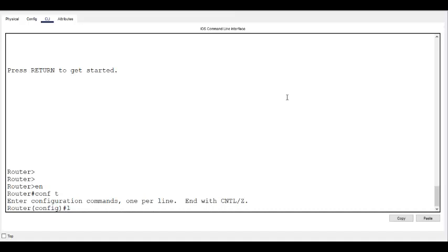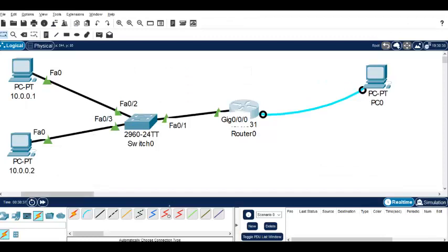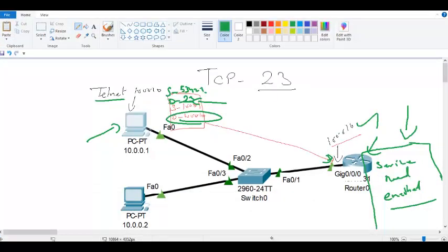When I say telnet, actually I'm going via this particular port, isn't it? But I want a virtual connection so that I can see this router down here. That virtual connection is what this line VTY. It's a virtual connection.